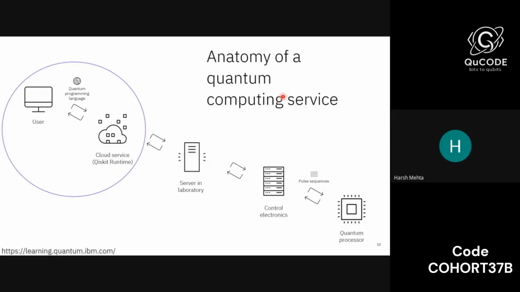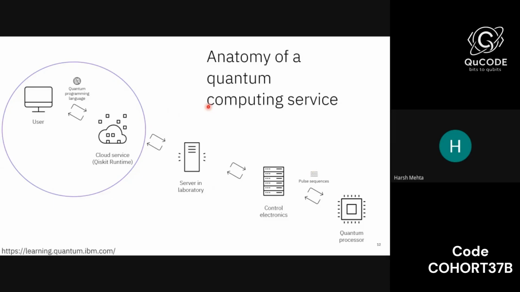Okay, so now let's directly dive into the quantum. So how does Qiskit work? Let's say I'm the user. I will use Qiskit to write a particular circuit, a particular code. Then I will use Qiskit runtime, which is like connecting my code to the cloud service of Qiskit. Then it will go through some intermediate stages. We will go through what those are and how they are done.